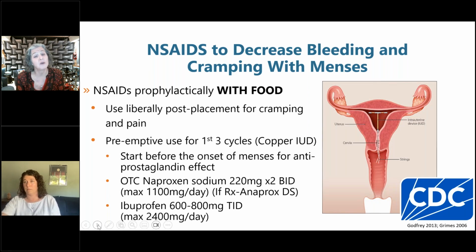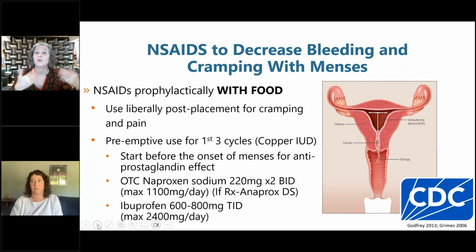So I always tell patients that are going to get a copper IUD that they may have more bleeding than they had before, and that their periods could be heavier, they could be crampier, they could be longer. That's really the main side effect that many people see. And we have this thing we can do that will make that bleeding much, much less. So if they are somebody, I first check to make sure they can tolerate NSAIDs.